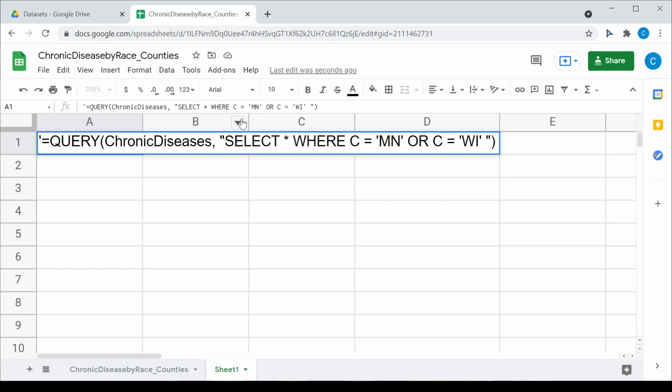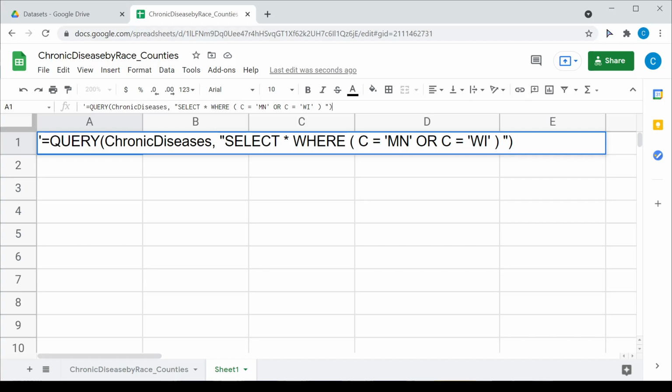You can put parentheses around your where condition if you would like to make it a little bit more readable. So now you can see that I am selecting rows where the state is equal to Minnesota or the state is equal to Wisconsin.